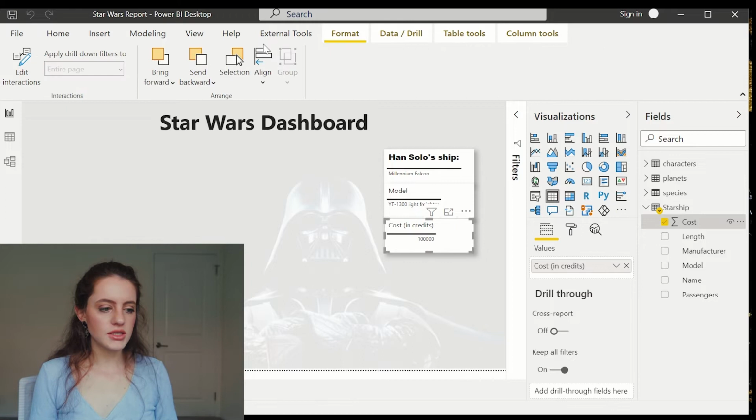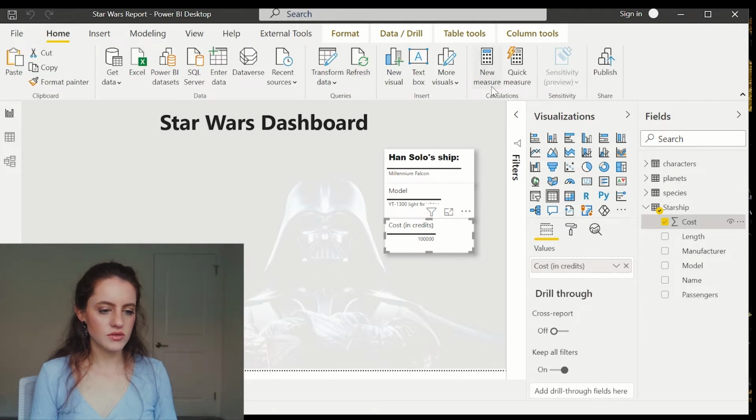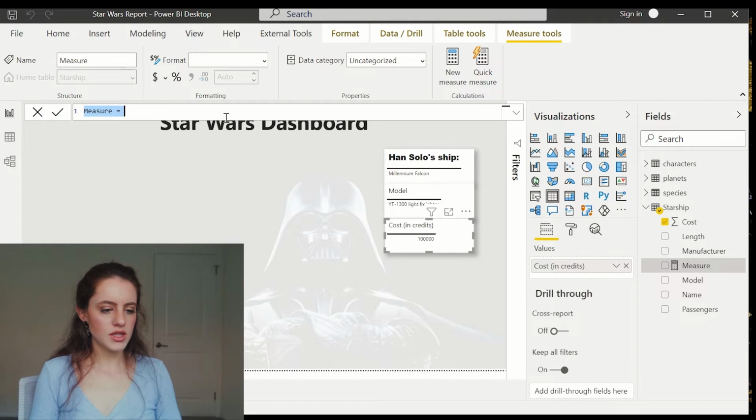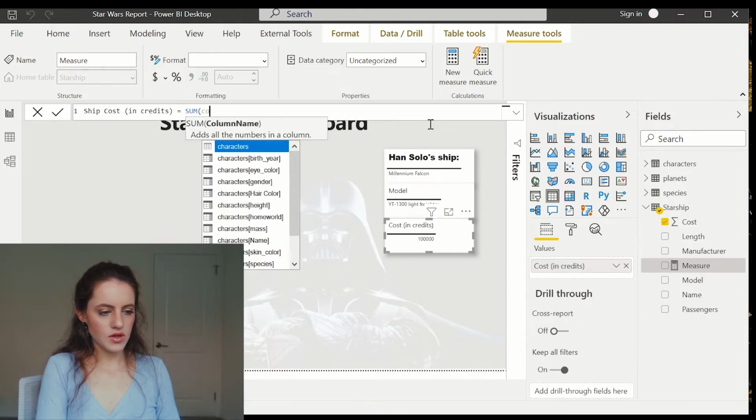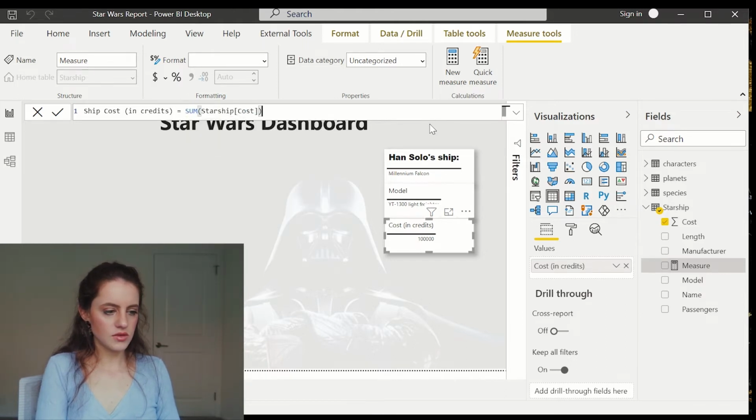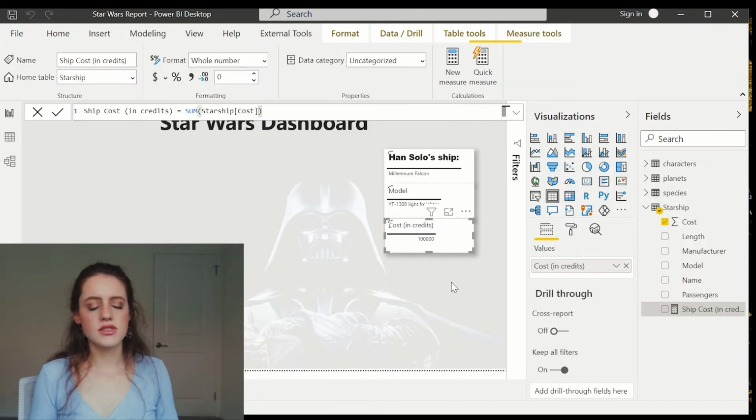I'm going to create a measure. I'm just going to call it cost in credits. And then sum cost. So this is gonna just give us the same number because we only have one row in that table.